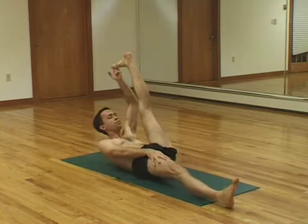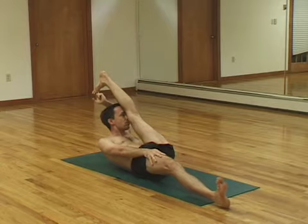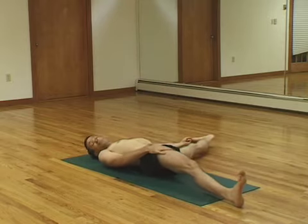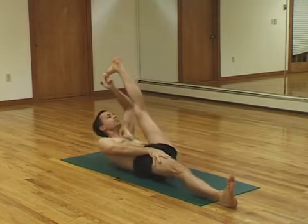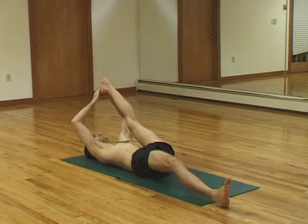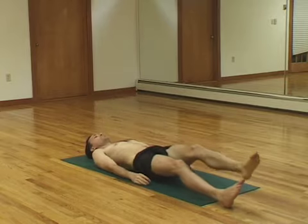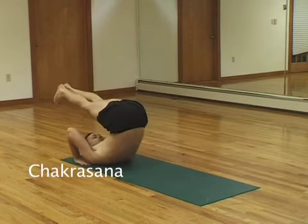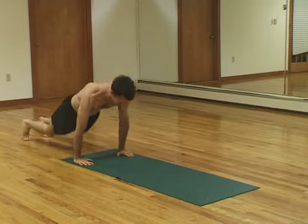Your left foot comes up vertical, pointing at the ceiling. Grab it with your left hand. Chin comes up to your knee. Five breaths. Head goes back to the mat. Your left foot goes out to the side. Your head turns to the right. Heel comes back up to center. Chin comes up to your knee. Grabbing your foot with both hands, stretch it out. And you're going to put feet down on the floor and do a Chakrasana jump back — put your palms on either side of your ears. Lift yourself up into push-up. Upward dog. Downward dog.